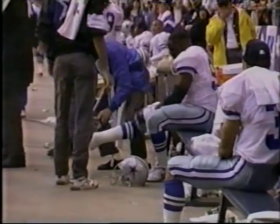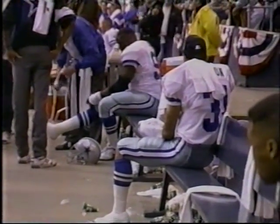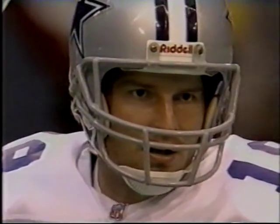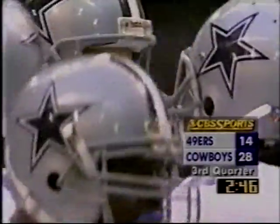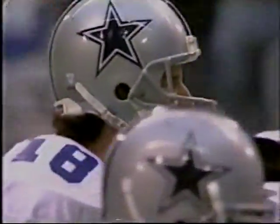You know, an interesting thing about Bernie Kosar, a couple games ago, I saw Norv Turner, the offensive coordinator, and he had this list of plays that he was looking at before he went into the game. And I said, what's that list? And he said, that's Bernie's list. And I said, what do you mean, Bernie's list? And he says, well, before the game, Bernie gives me a list of the plays that he thinks are the best plays against that defense. So I'll bet you Norv has Bernie's list right now, and I bet you those are the plays he's calling.